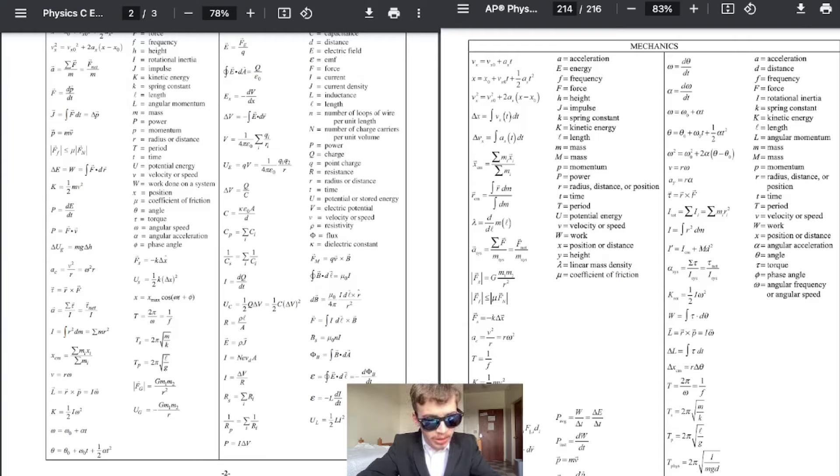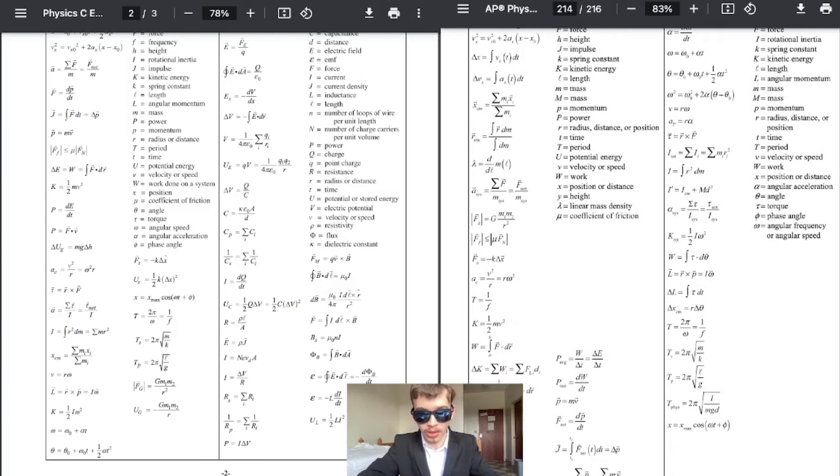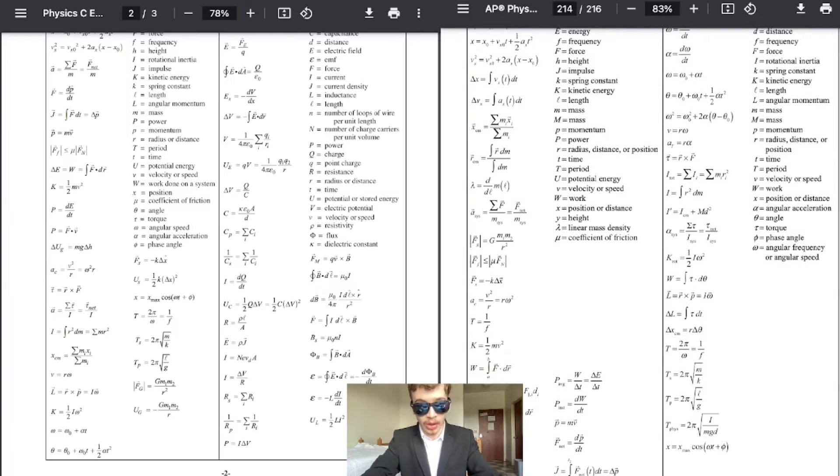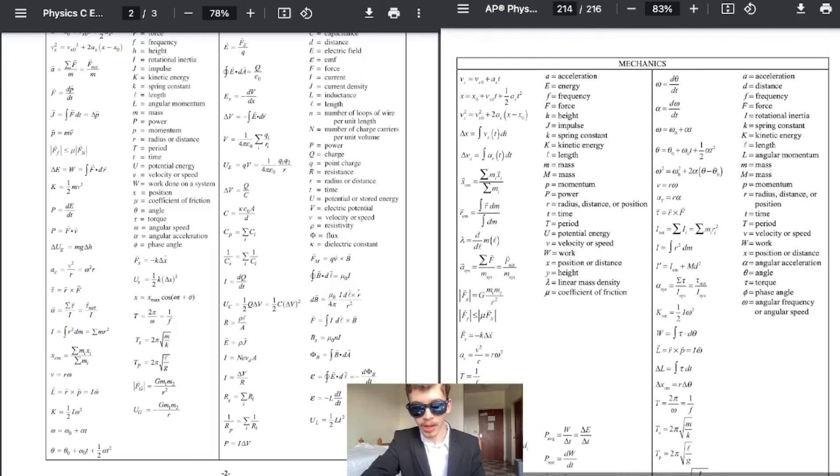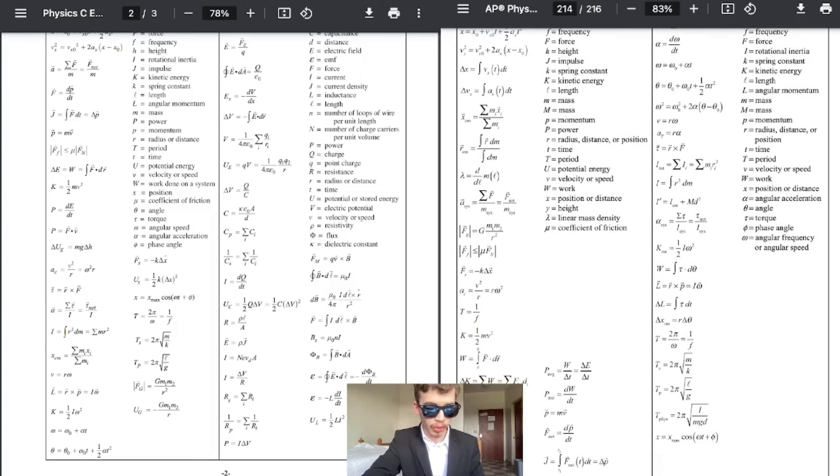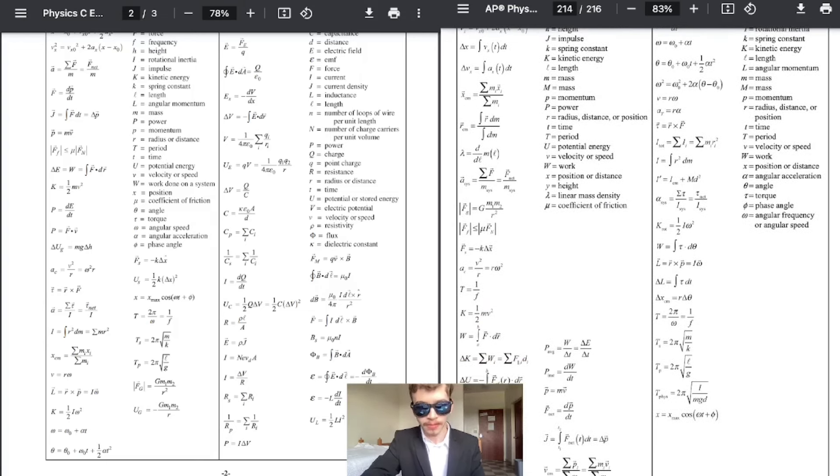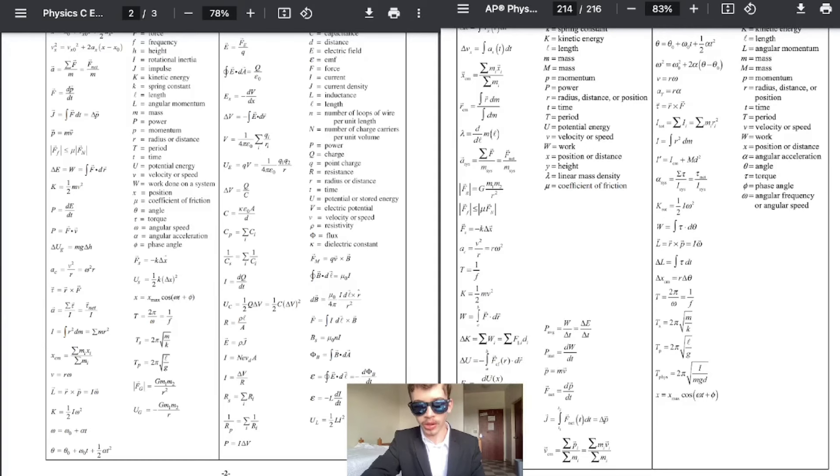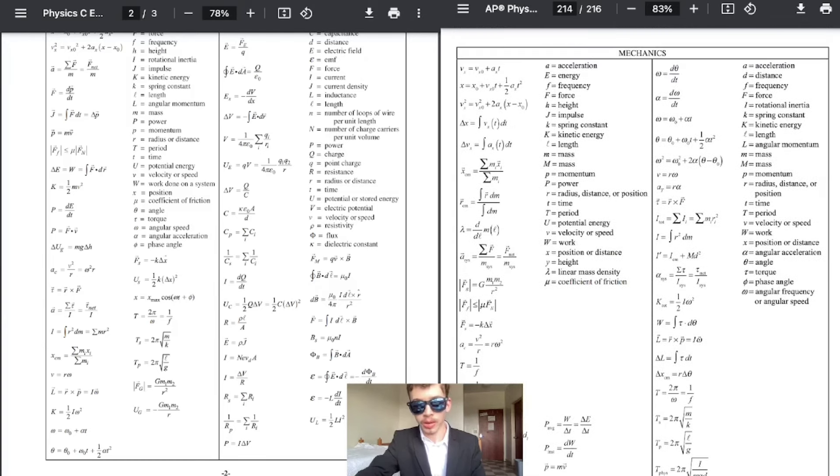And I did look back and the 2018 AP physics c mechanics FRQ did use linear mass density in their problem but they did give you a formula for it. And I believe it functions the same as center of mass could be wrong but I I forgot what it was about. I already forgot what the variable is linear mass density. So that formula is now on there which means we could see linear mass density on the test on the exam in any version. So that's unfortunate but hopefully it's an easy topic. And yeah that's pretty much it all the rest is just translated from the old one to the new one and yeah more clear connection between the translational to rotational involving calculus.